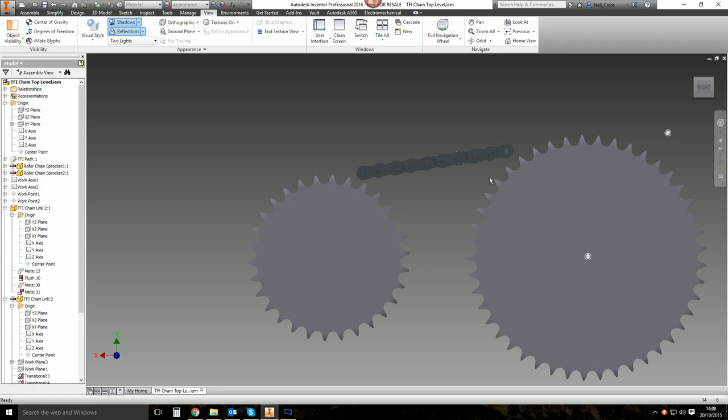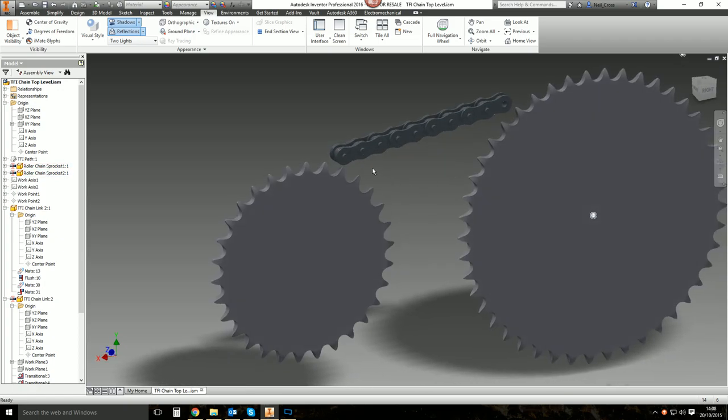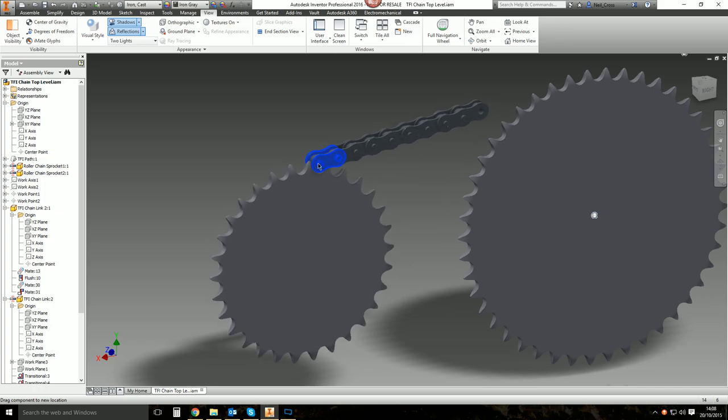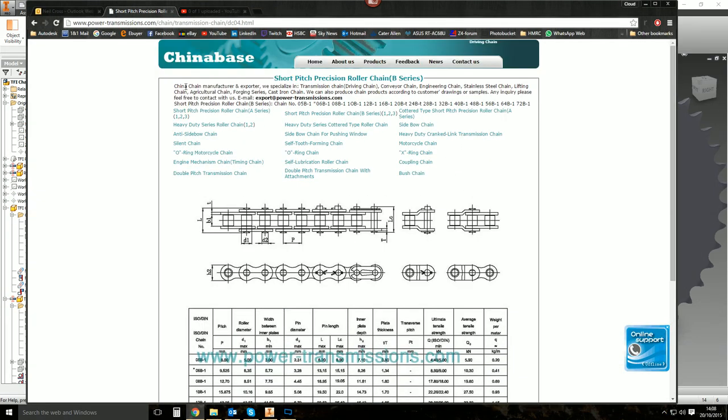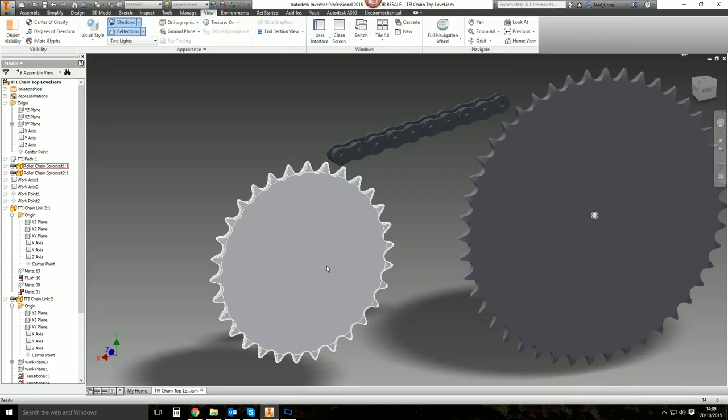So what I'm going to do is show you how to model up the links, how to put them together, and then how to get the cogs in place. Because in order for the chain links to link with the teeth and be an absolutely perfect fit, there's a process and a method to that. So we need to look at that as well. We're going to model our chain links based on this standard here. You can get the web link from here, and these are the dimensions that I use to model up the chain links. So I'm going to go through that from scratch. It's going to be a bit boring and laborious, but it is a tutorial and it's intended for you to follow.